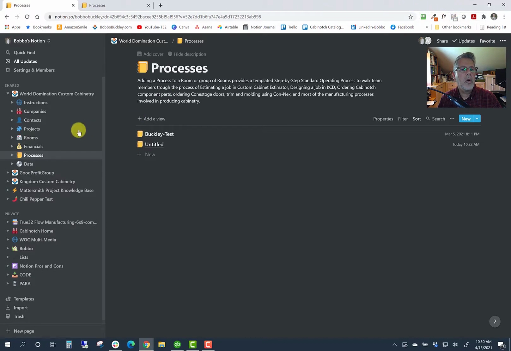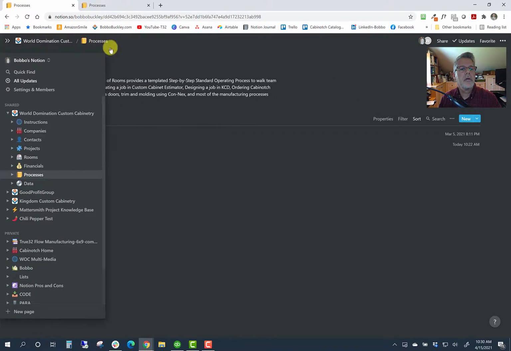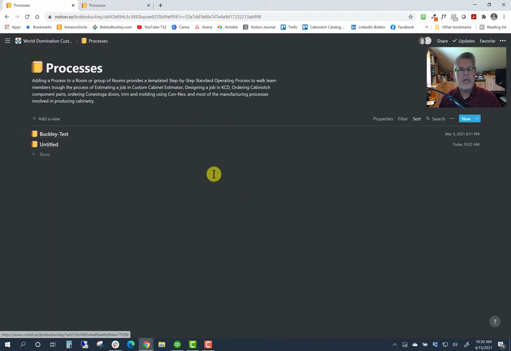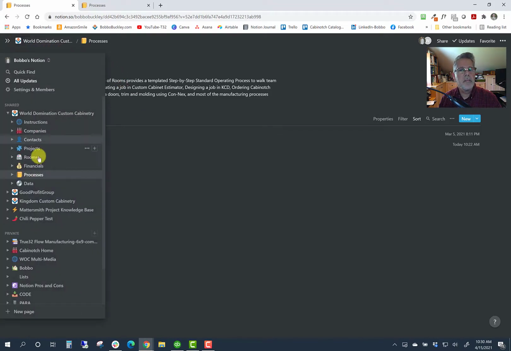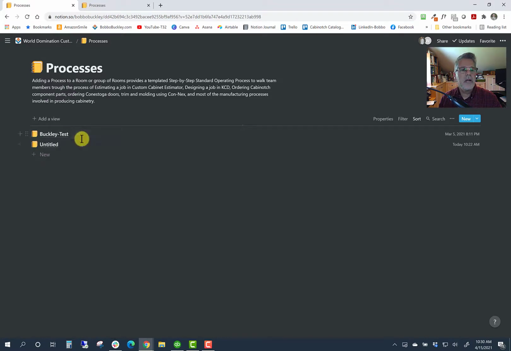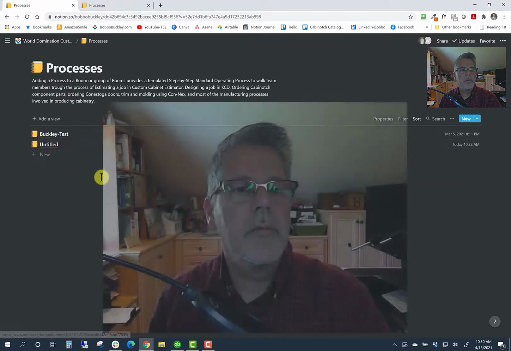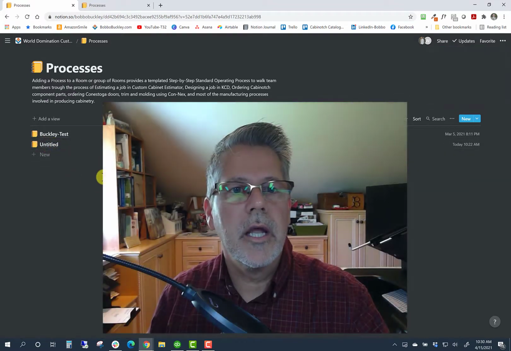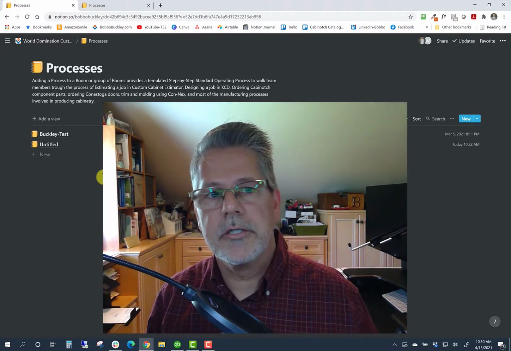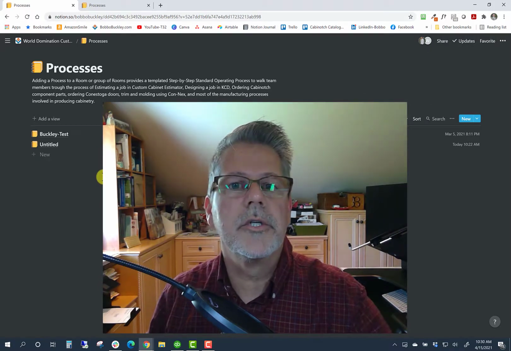Today we're going to cover processes. So you see the processes menu item here in the menu structure. And again, we can unpin the menu by clicking on this closed sidebar, and then we have the whole screen to ourselves. In this particular application, it's not as important, so I can pin it back if I need to, and I may in a minute. I've got a job here, but I want to show you how this thing works and help you to reimagine operations manuals and standard operating procedures completely.